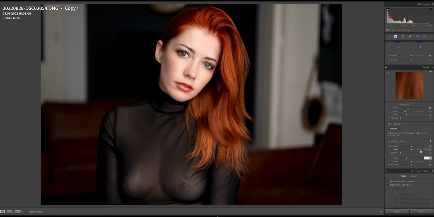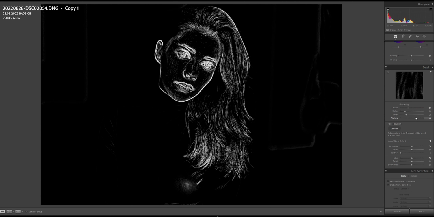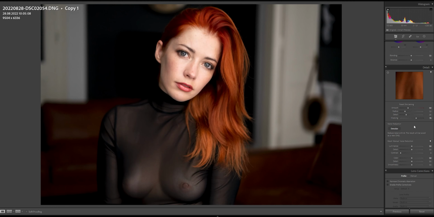Then we're gonna mask it by pressing the Alt key. We can see the areas which are sharpened, so the white areas will be sharpened and the blacks won't. So pretty easy, somewhere around 70 should be perfect.